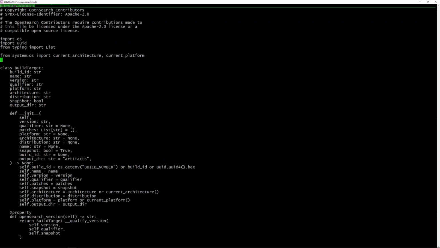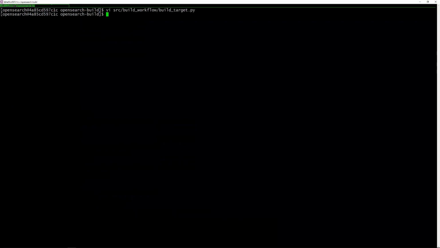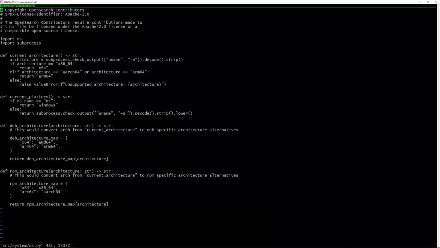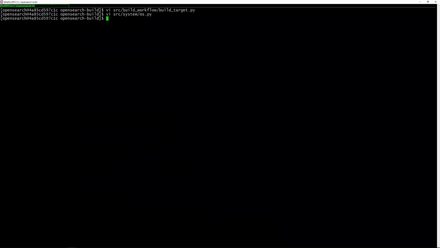So where is this function being called? It's from a system.os lib that we created. So let's go there. If we go to source system os.py, right? And we see the current architecture function just right here. The way it grabs the system's architecture is by using subprocess running uname -m, and then we're trying to find out what your current running system's architecture is.